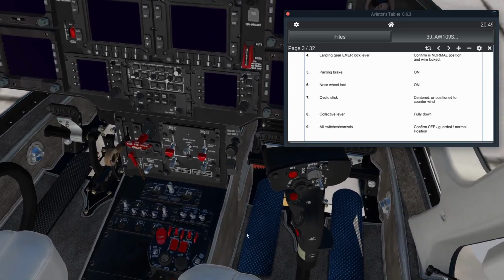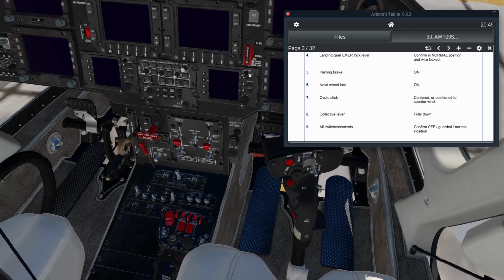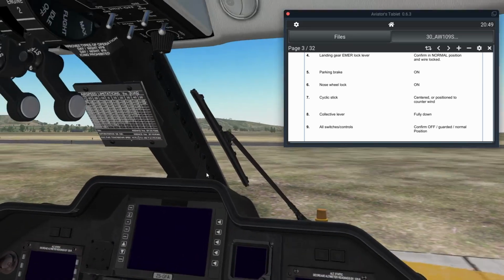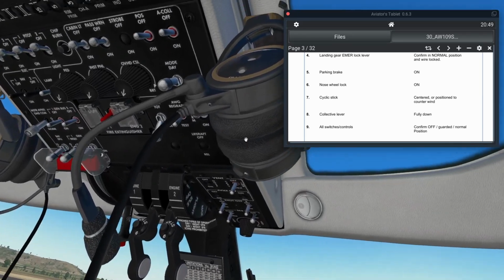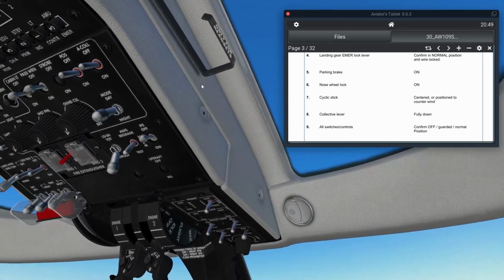Now when you start, this will be on. Those three switches I put on off because usually they are on off. Okay, and then all the other switches: fuel here off, this one statics guarded here. And by the way, I should put the headset on, otherwise I won't be hearing the warning sound.